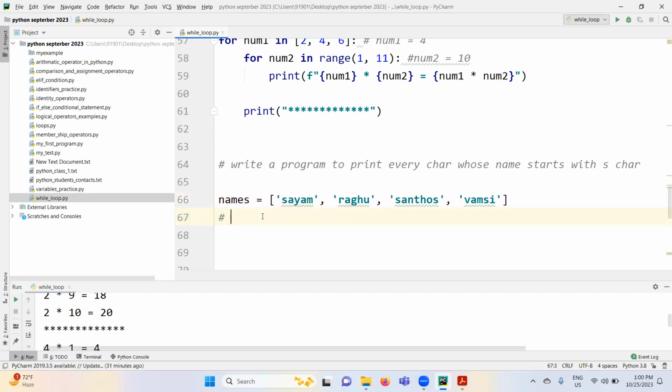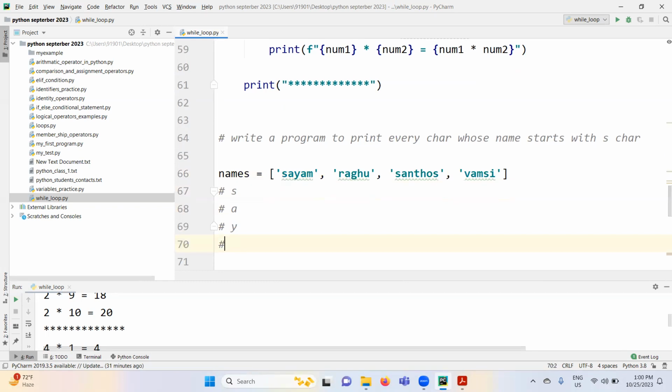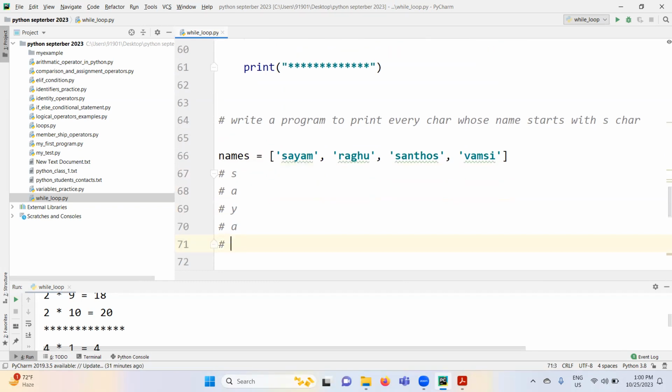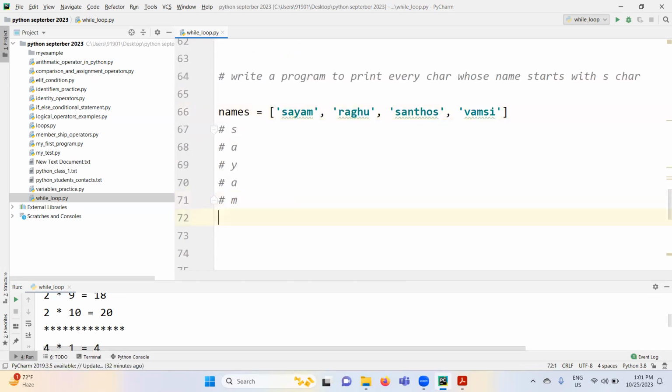Let's say my output would be like S, these all characters, right? S, A, Y, A, M. I want to print like this. But I don't want to print every name's characters. I want to print only those whose name starts with S. Are you clear, guys? Everyone understood the requirement? Clear. Let me show you that.